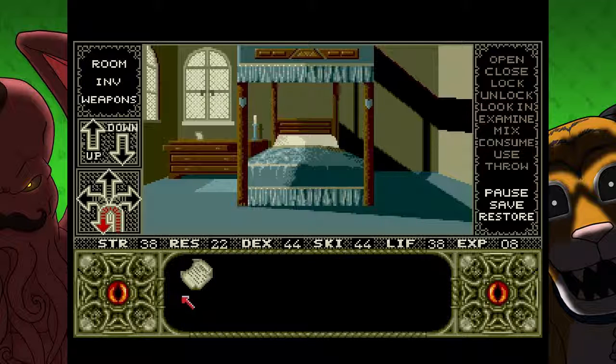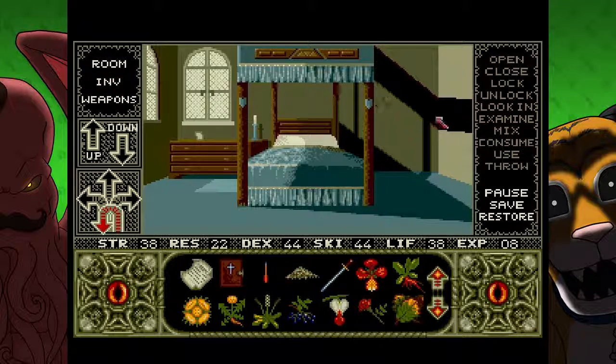There you go. What's this? Double click. Just double click. A prayer scroll. There you go. Yay. That's better. Now it's in your inventory. There. Now I have it. There you go. All right. So, back. On my way back out.